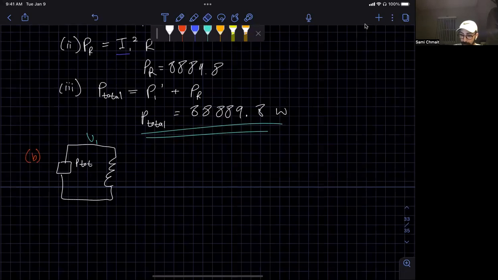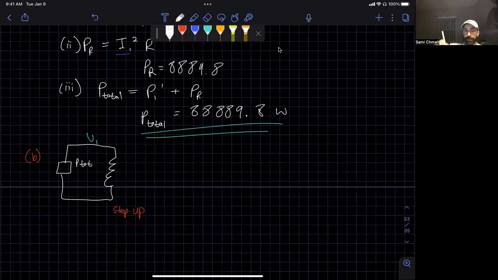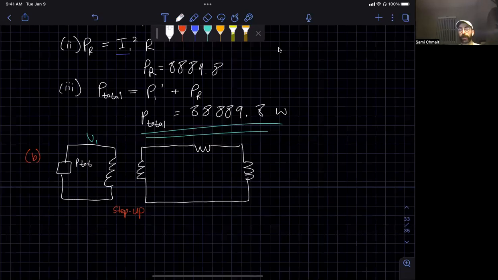I'm going to write down here, I'll do it in red. We're going to have a step up, and what the step up does is it bumps that voltage way up. So now we're going to have V2 here, and within V2, we have a resistor, because we know the resistance. We're going to have something that looks like this. I'm drawing it all out to show you the steps, but I don't know if you would need to do this on the exam, so I don't know if you have to even worry about it.